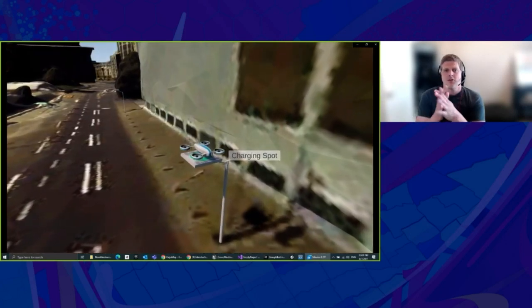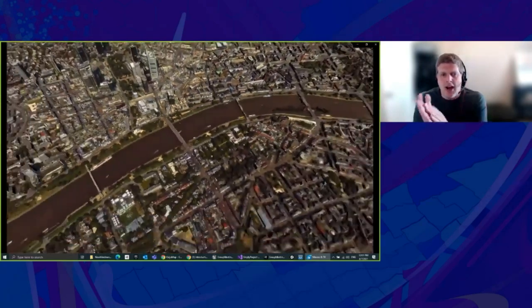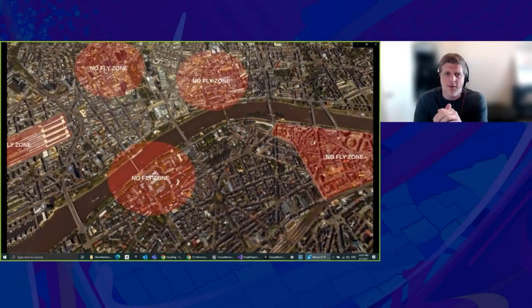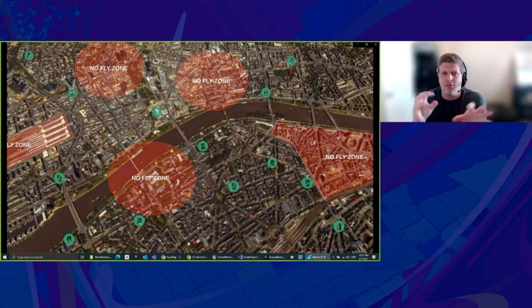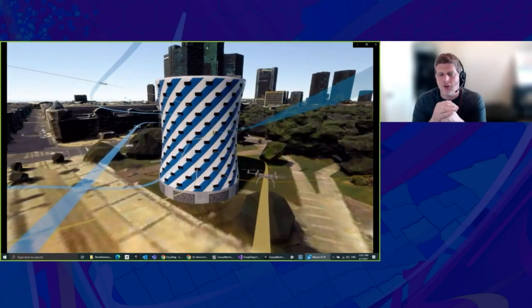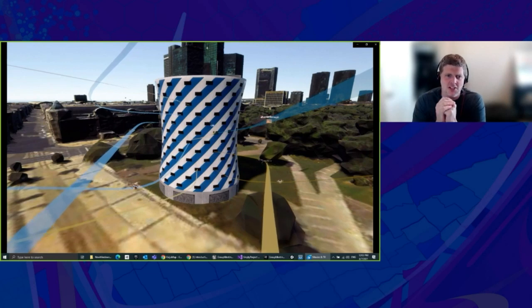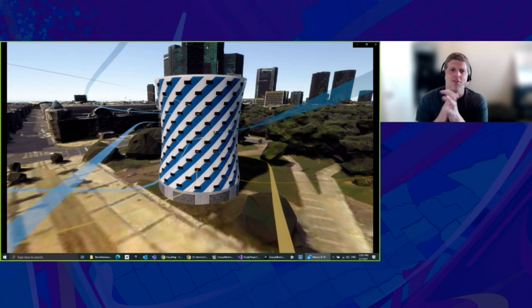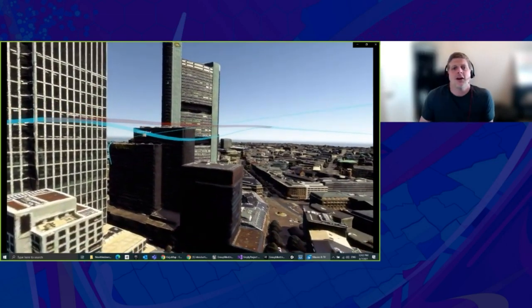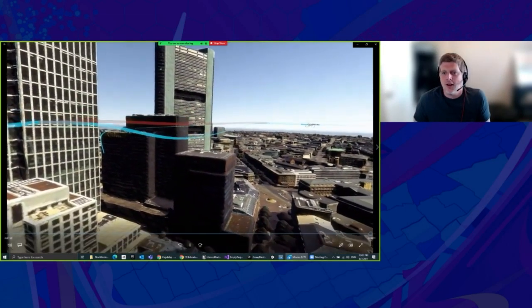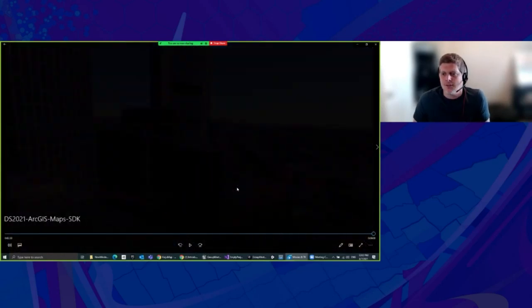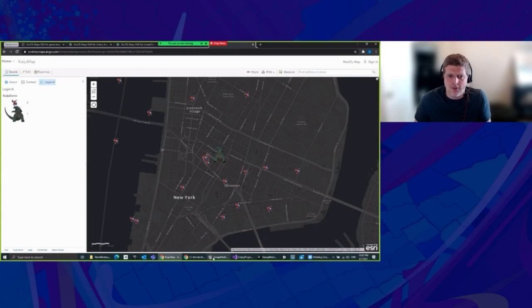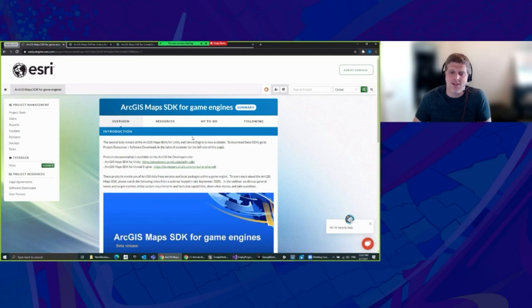Here we have a little bit more on the drone hive that Rex showed during the plenary, and there's a lot of GIS to it because you have some no-fly zones. When you're getting low on battery, you need to go to a charging station. We need to make sure that paths don't cross at the same time, so we don't have two drones running into each other. So those are a lot of examples of where GIS and really good 3D visualization come to life using the ArcGIS Maps SDKs.